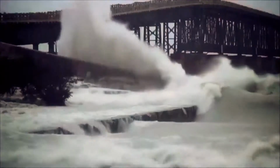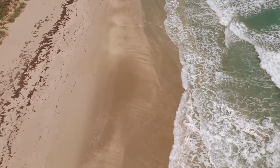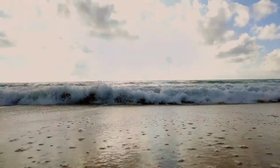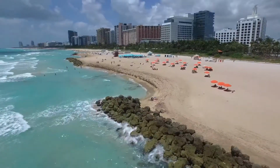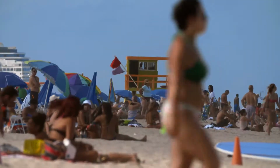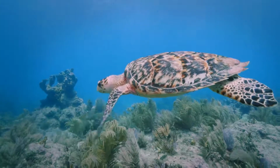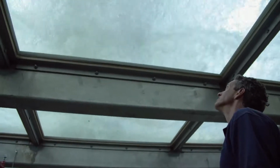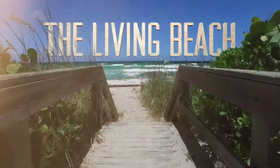In Florida, storms, wind, and waves sculpt the seacoast. Left to the powerful forces of nature, the place where the ocean meets the land is dynamic, fluid, and ever-shifting. But here, beaches anchor high-stakes hotels and splash billions into the economy, and nourish threatened and endangered species. Human hands are changing Florida's shorelines forever, but they can also help preserve and protect the living beach.